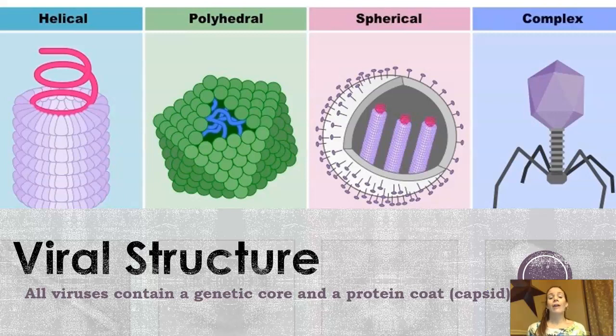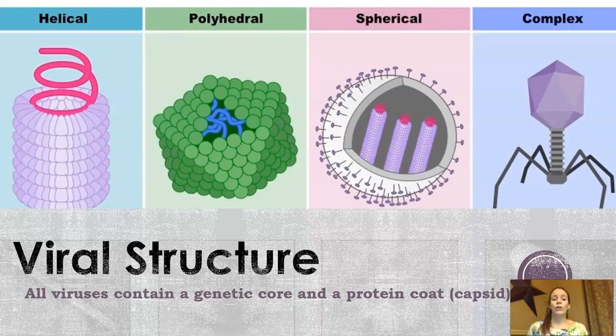So when we talk about viruses in general, there's some major structures that you should be aware of. You're probably going to want to pause the video here and either sketch these in your notes or fill out the organizer for these four shapes. So we have a helical structure, a polyhedral structure, a spherical structure, and the complex structure. And the complex structure is called a bacteriophage. The spherical is typically like what your influenza looks like. And then helical and polyhedral are a little less common. We're mostly going to talk about spherical and complex structured viruses.